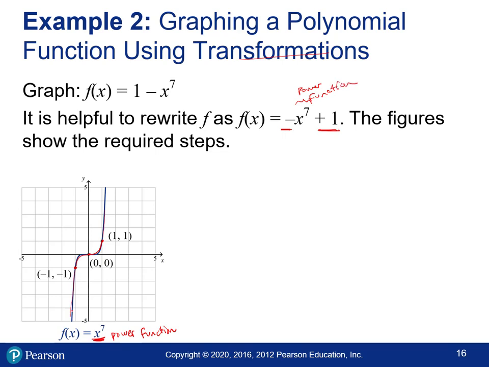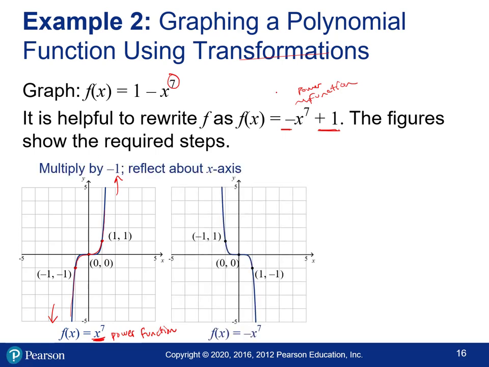Also, one more thing to mention is our end behavior. Notice that because it's an odd degree for our power function, it goes down toward negative infinity here and up toward infinity here. So down left and up right for this odd degree. And so now let's go ahead and apply the transformation from putting a negative 1 in the front.